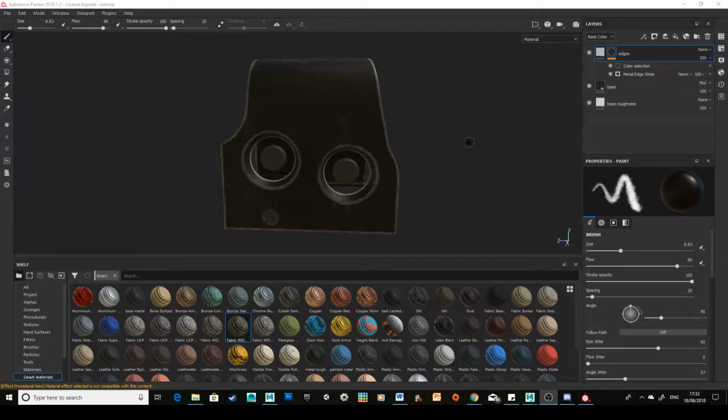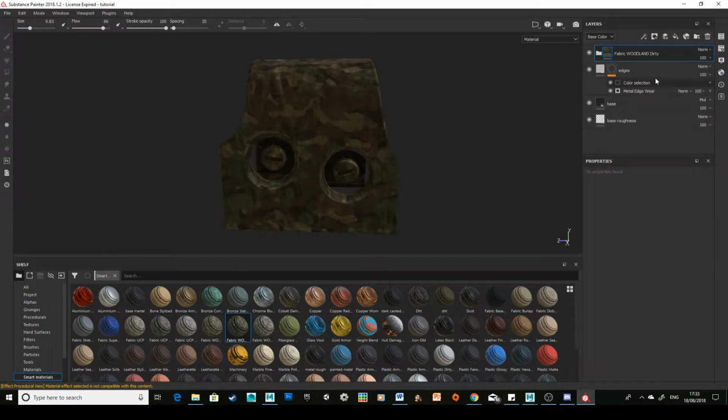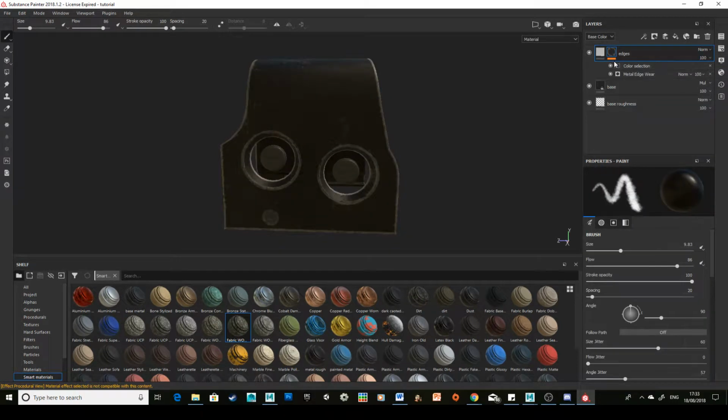In this video, I will be creating some smart materials that we can use on different parts of our model. A smart material is essentially layer presets. For instance, if I grab this fabric wool and just apply it to this model here, you'll see that it's in a folder and it has subfolders, but it basically has different layers with different attributes and different masks, etc. to create this particular effect. And we can create our own simply by putting these in folders and saving it as a smart material.